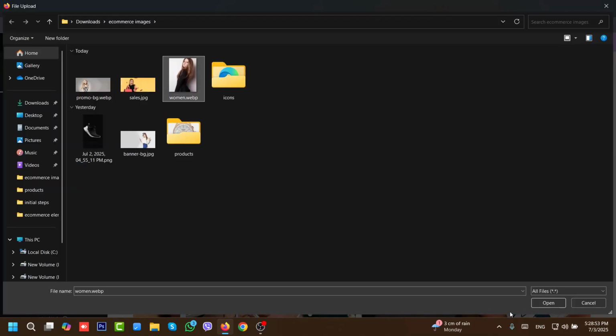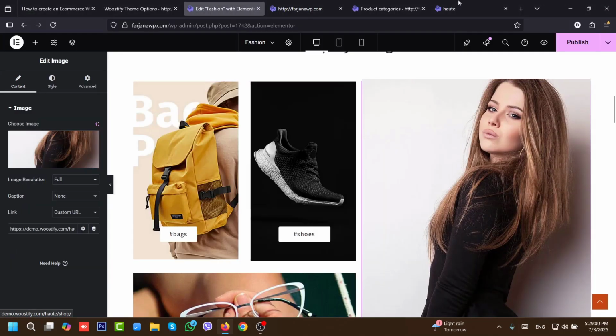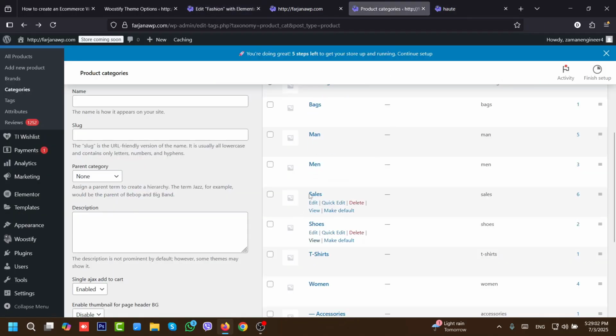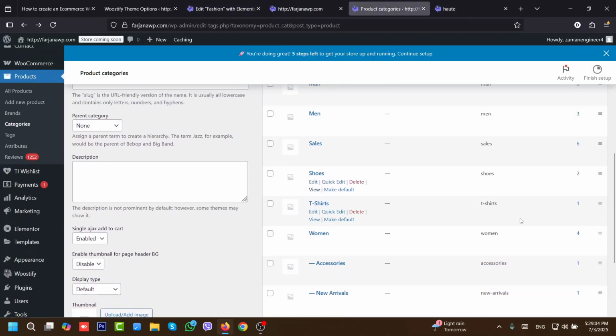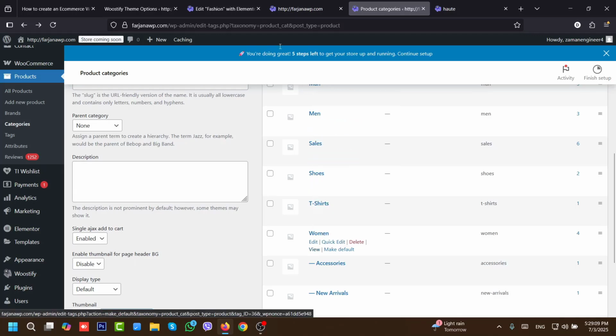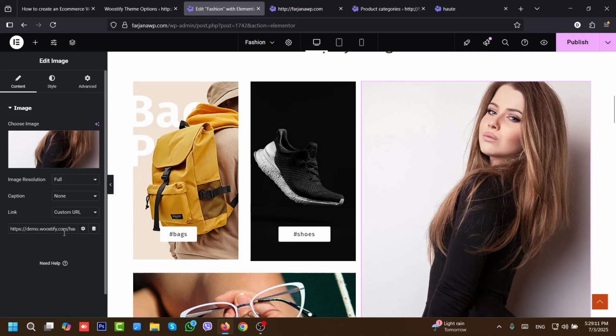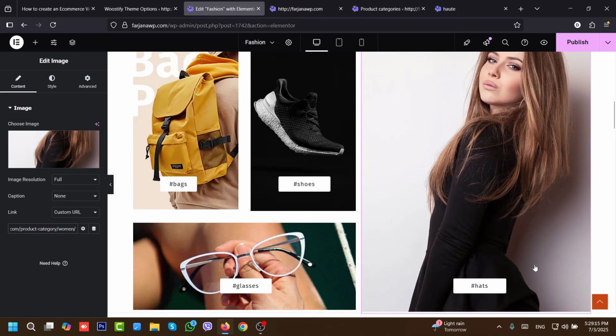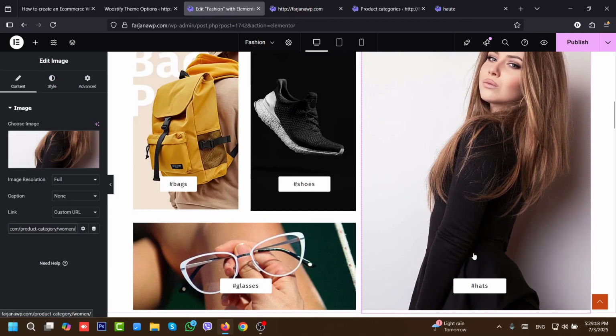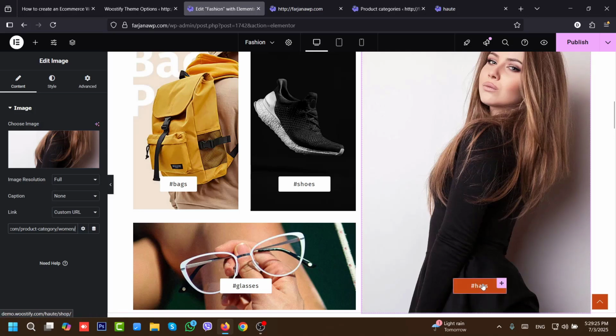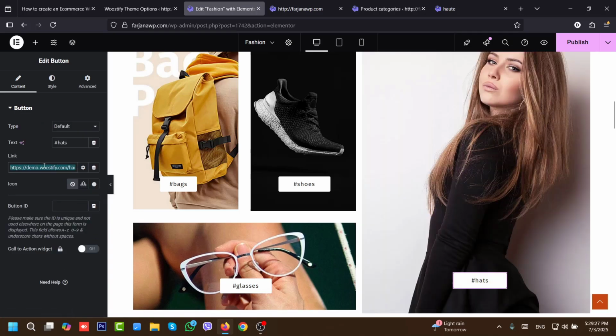I'm going to add this one, and if we check our categories, we can add any category like women. So I'm going to copy the link of this category and add it. When we change the text or category name, try to use a similar type of image related to your category. And also changing the link and text should be women.